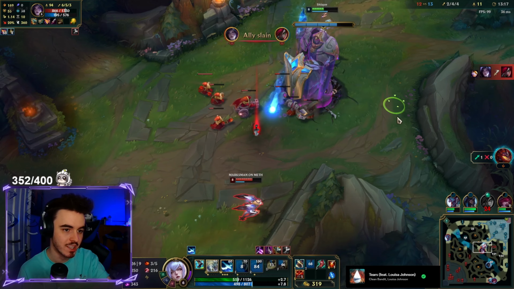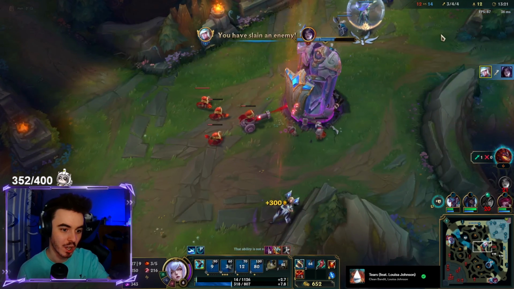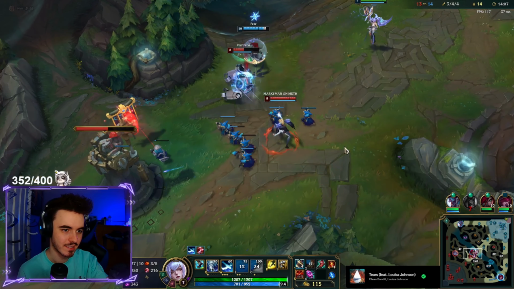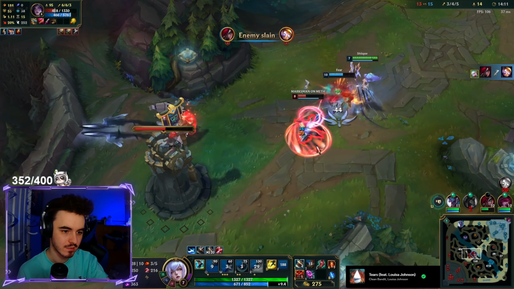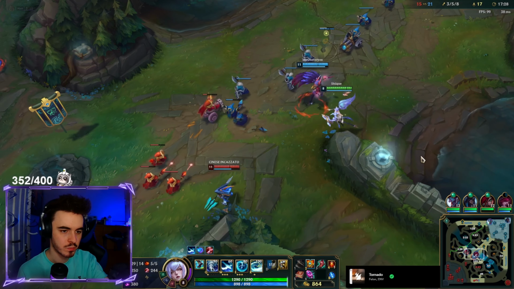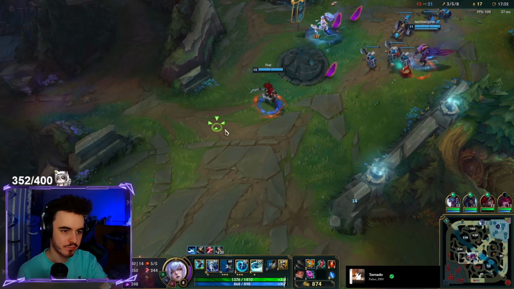The build is Solstice Sleigh, Shurelya's Battlesong, Imperial Mandate, and Staff of Flowing Water. This build provides insane movement speed to your allies with great engage potential. Janna's damage scales off her movement speed, which makes this build even better. For my runes, I run Summon Aery, Manaflow Band, Celerity, and Gathering Storm with Taste of Blood and Relentless Hunter. Now let's dive into the items.